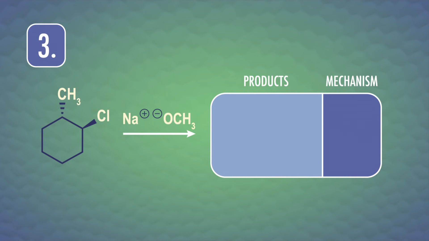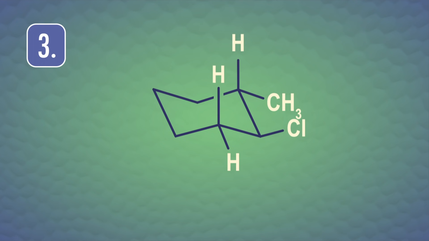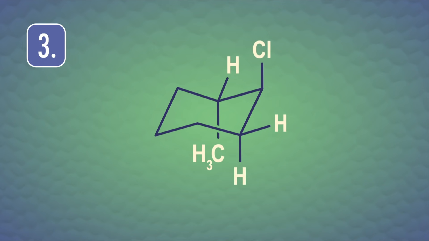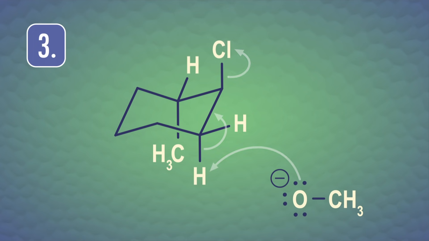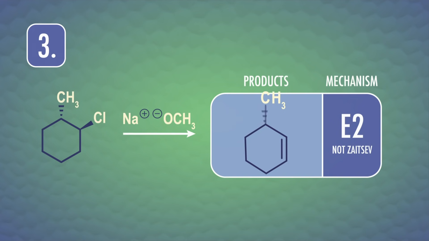And here's our final problem, number three! The alpha carbon is secondary, which is slightly less substituted. But sodium ethoxide is a strong base, so it's an E2 reaction. Let's draw our chair conformation – oops! The chloride is equatorial. Remember, the chloride needs to be axial so we can get an anti-periplanar hydrogen. So let's do a chair flip! Now we can see there's just one hydrogen that is also axial and anti-periplanar to the chloride. When we eliminate it, we get the less substituted double bond – the non-Zaitsev product. So a rule can sometimes be broken, and it's really important to not take shortcuts when predicting products. With E2 elimination, we have to check Newman projections and chair conformations to make sure a product can actually form.